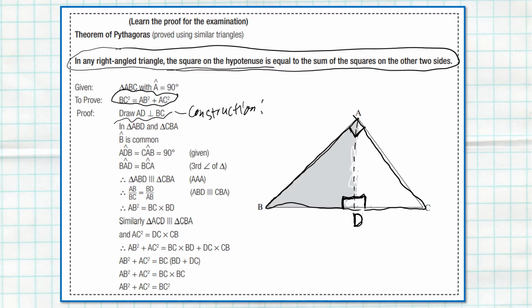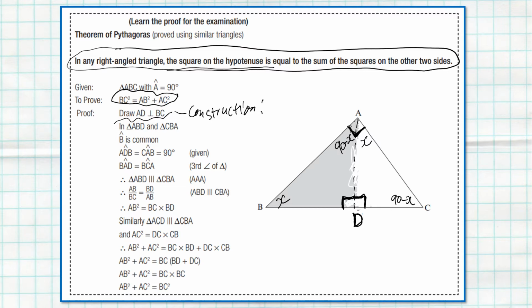So before going any further, you can let one of the angles be equal to x. You can let this one be x, or you can let that one be x, any of them. Myself, I'm just going to let B be x. Then obviously there it will be 90 minus x, right? Angle A was given as 90 degrees, so that it can remain 90 degrees here, I must have x, so that minus x and x cancel out each other, right? So obviously here it will be 90 minus x.